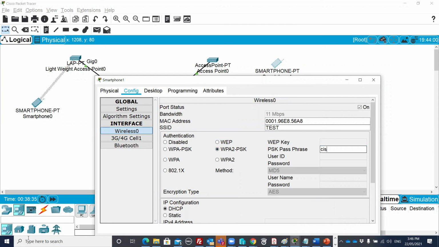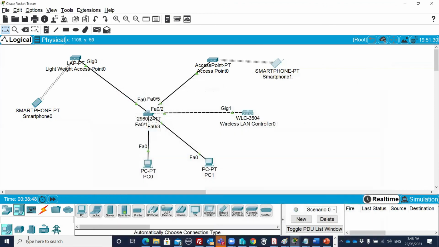New one, Cisco 111. Oops, sorry, Cisco, this is 0. So this is kind of like a normal access point. You don't need any controller for that.